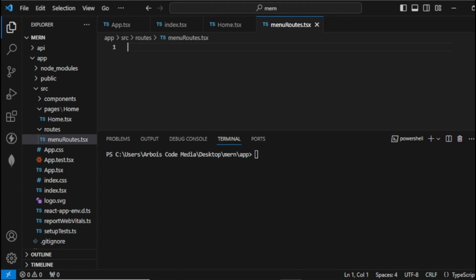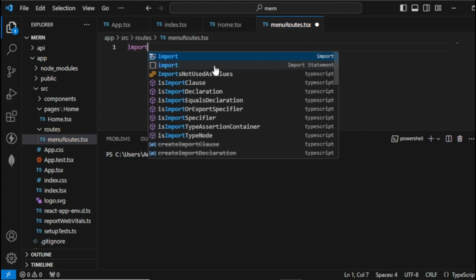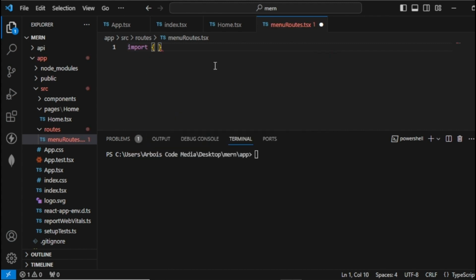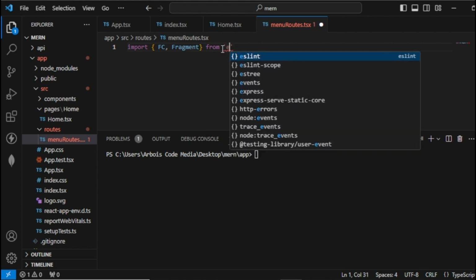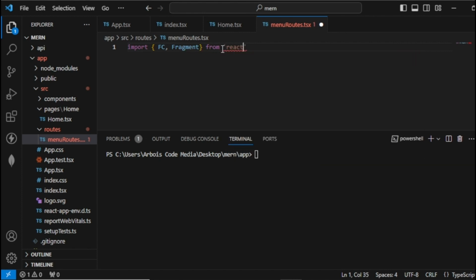So from here, let us import the FC. Also, we'll be needing the Fragment, so let's get that from React.